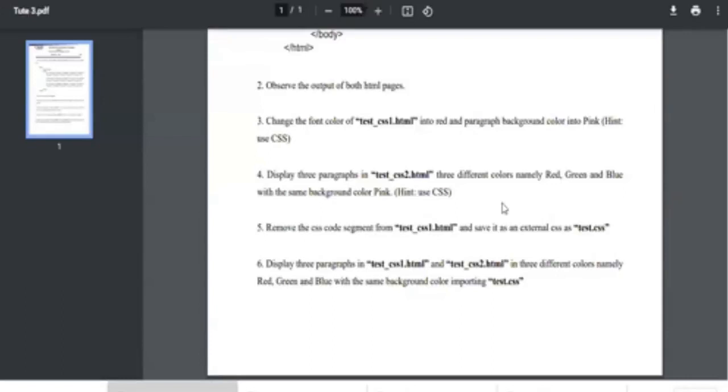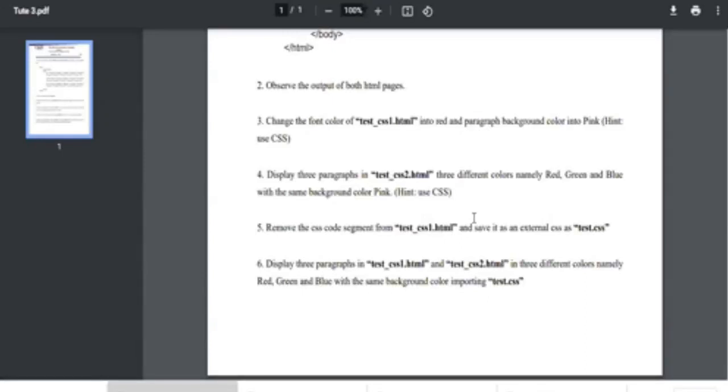Okay, confused at the 6th one. Display 3 paragraphs in text CSS1.html and text CSS2.html in 3 different colors, namely red, green, and blue with same background color. Okay, now you have like 2 different HTMLs and 1 CSS.